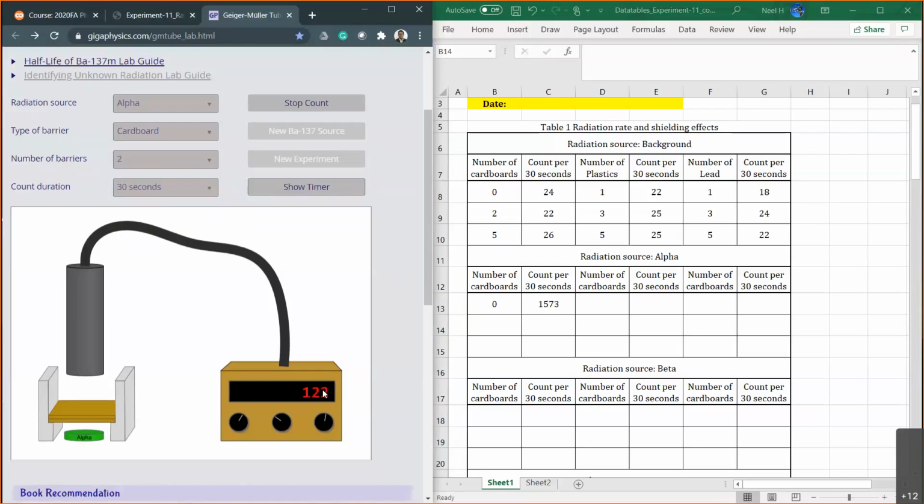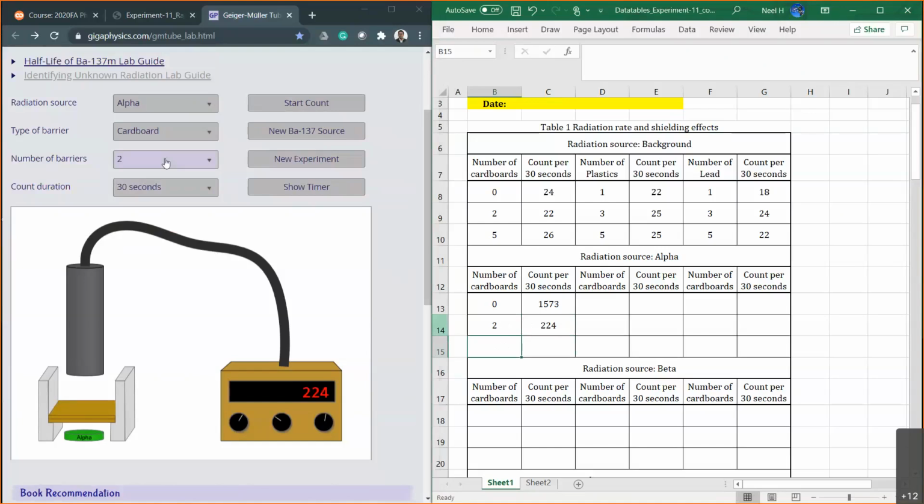You can see the number is not increasing at the rate it increased earlier; it is a much slower increment, right? Okay, 224. You can see it decreases by a lot, just by putting the 2 cardboard layers. Now the amount of count is 224.